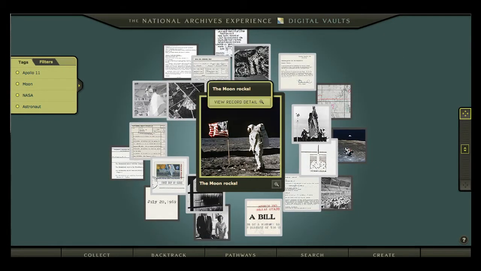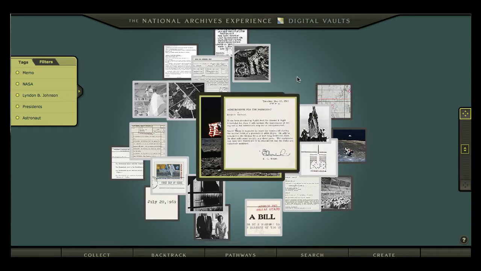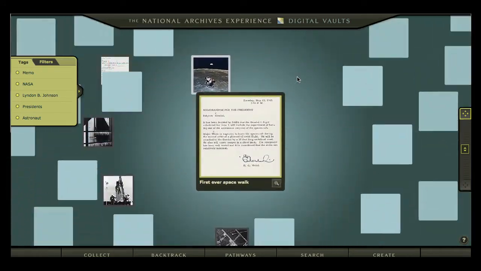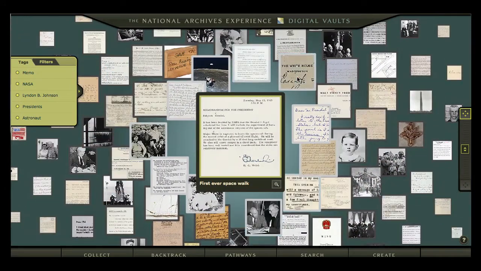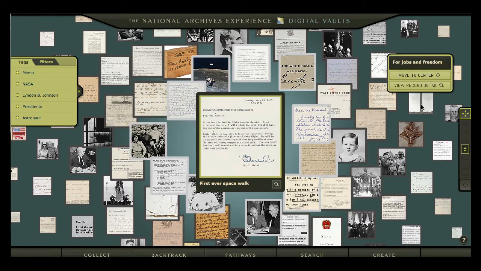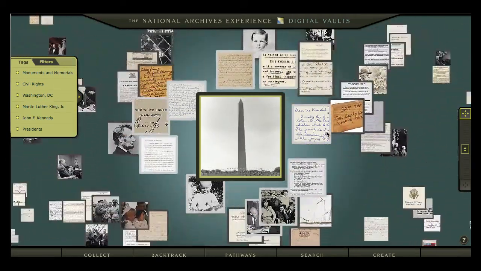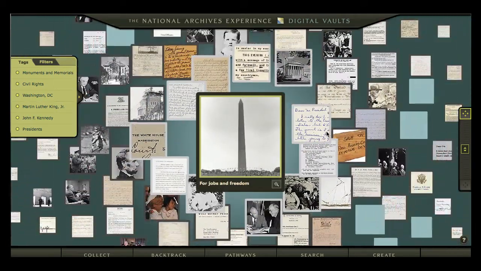As you look at this artifact, you can click on related artifacts to learn more about the topic. You can even move those to the center, which shuffles and brings other related topics. So the research can take a very interrelated type of approach. So as you explore, you can go off in different directions or explore a particular topic in greater depth.